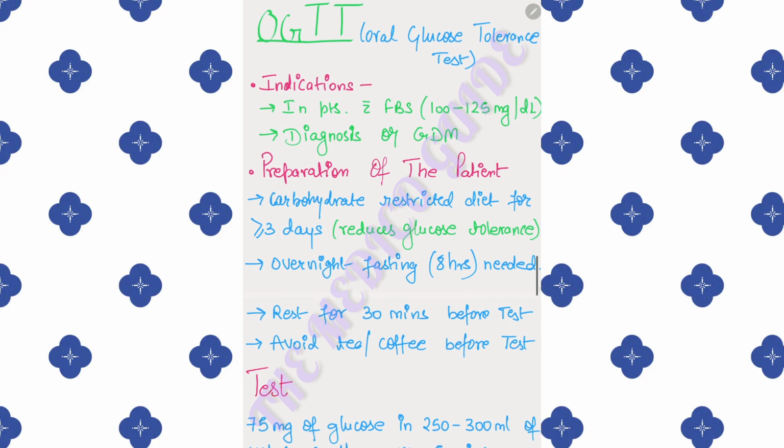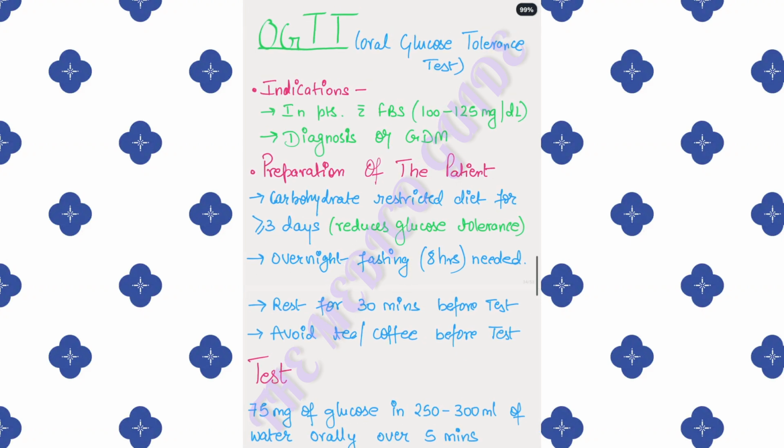Now we are talking about the oral glucose tolerance test, as we have discussed multiple times and in various topics. What is the OGTT? The OGTT is the oral glucose tolerance test. As the term describes, the patient is given a dose of glucose orally, and how the body of the patient responds to that oral glucose is observed. Based on that observation, the patient is categorized as diabetic, pre-diabetic or normoglycemic.